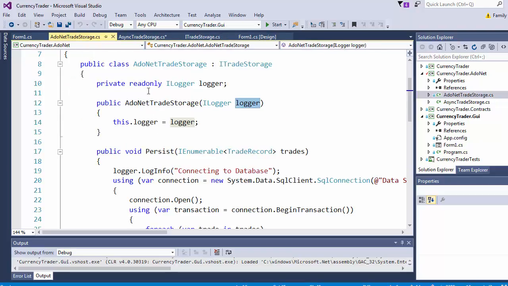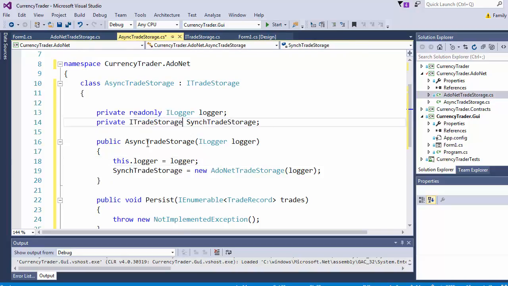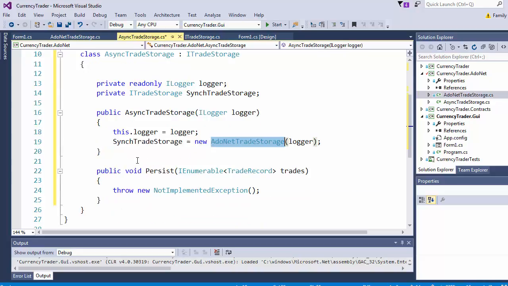So here's how I'll declare that: a private trade storage object, and then I'll create my synchronous trade storage object. And down here I'll instantiate it, and when I do, I'll use the ADO.NET trade storage constructor to create that. Okay, so now I'm ready with a constructor here.